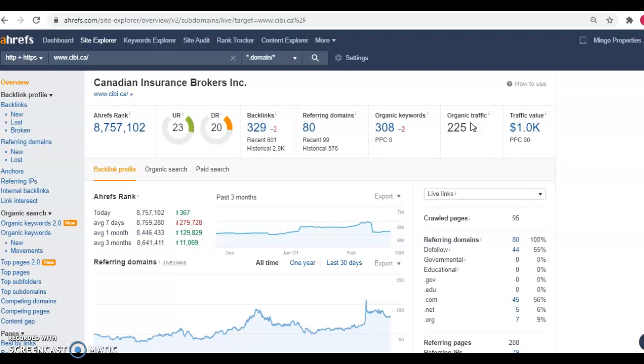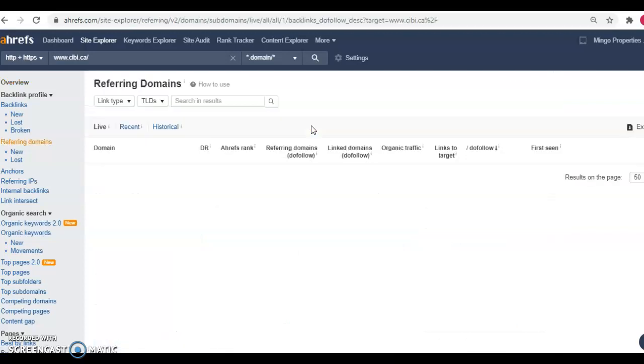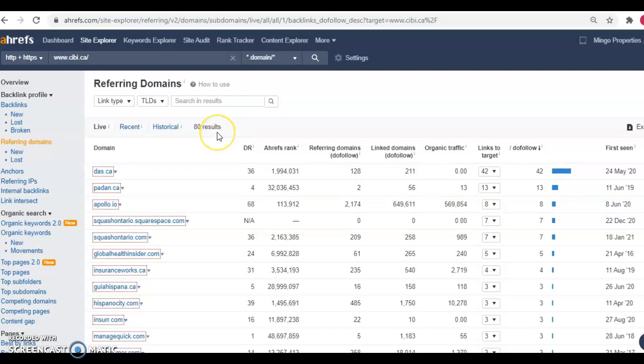So you can definitely see the value that you're missing out on there. And the way that we actually go about doing our job is we go and do research on the competition to see how they're ranking and what's giving them authority. So what we'll do is we come in here and look at their backlinks and see what type of backlinks they have, if they have any good backlinks or quality backlinks, and we're going to go for those.